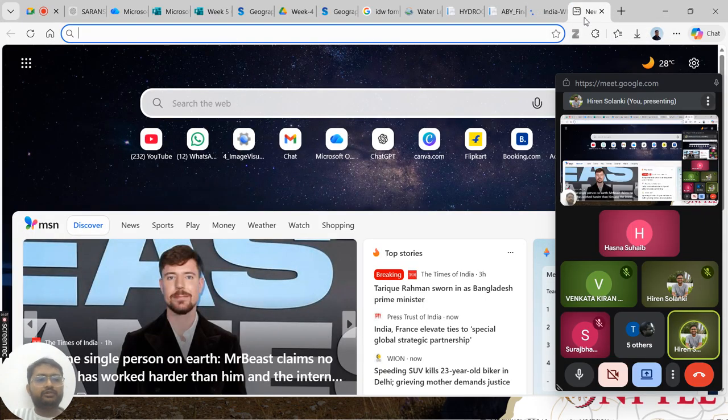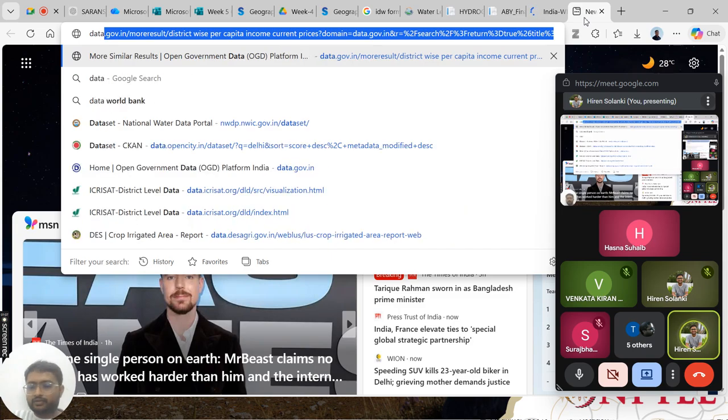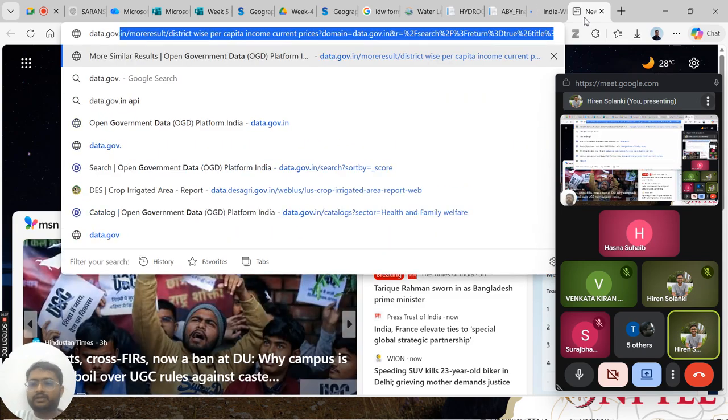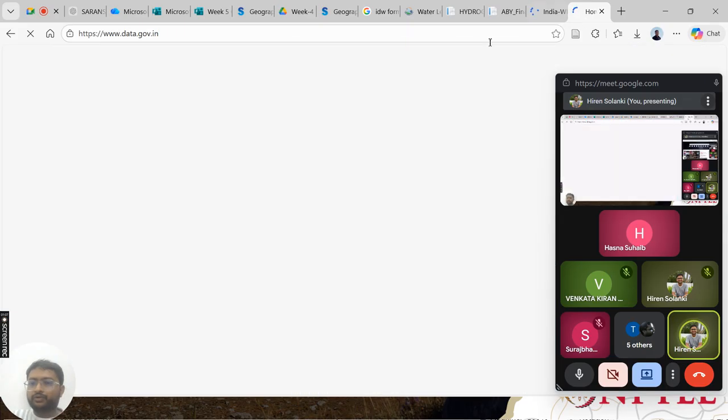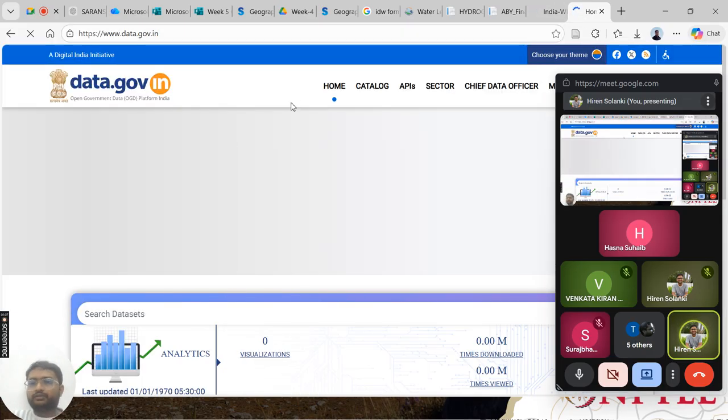Apart from that, there is another site known as data.gov.in. This is also a government site for Indian data sets.